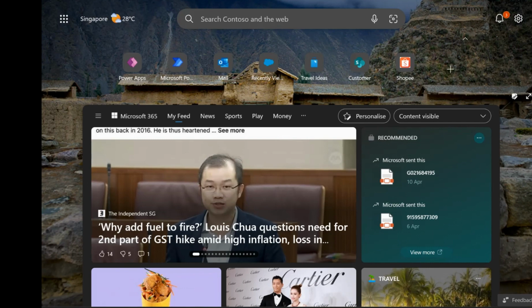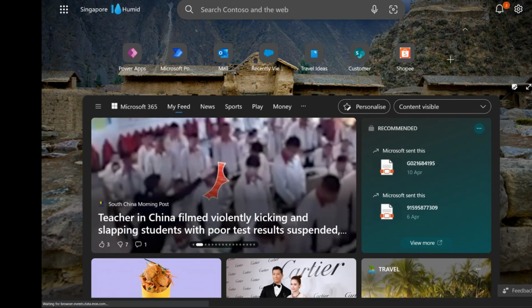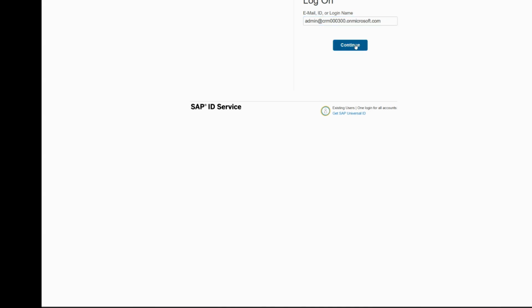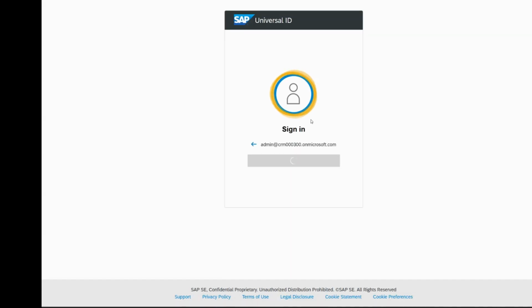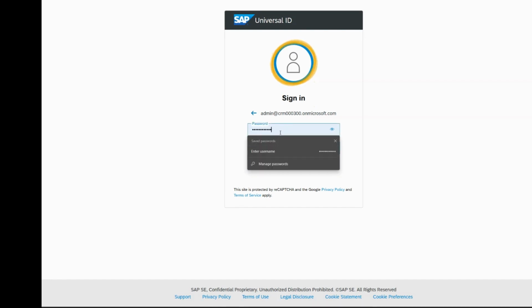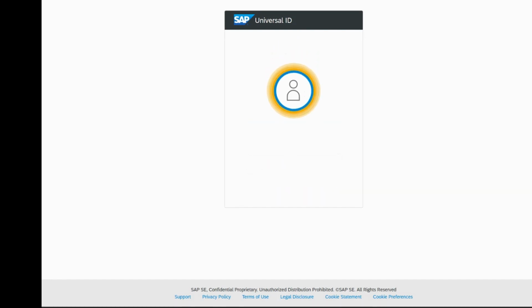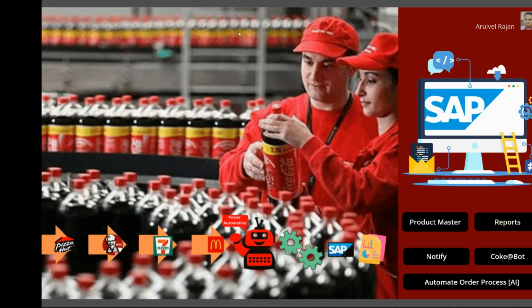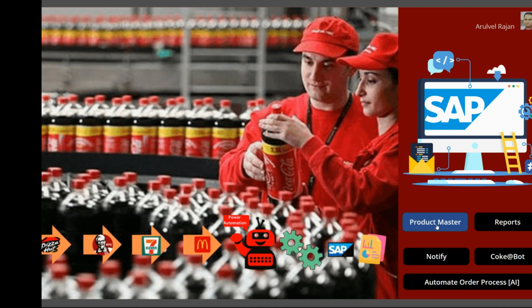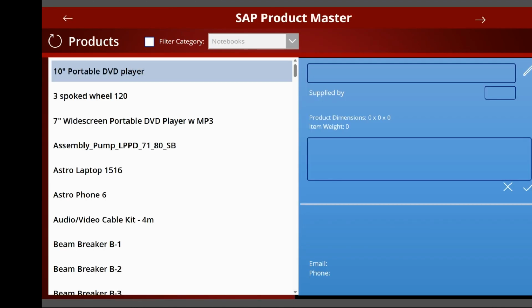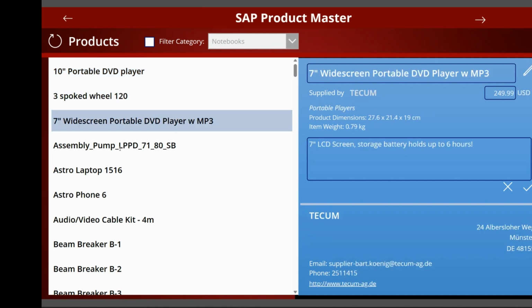Now we have prepped all the backend systems, the likes of SAP's Easy Access and other systems. That's all ready and working and kicking on. What we would now do is we would go into Power Apps and start looking into the use cases and how it all works together. Okay, so this is going to sign in the backend SAP environment. That's totally fine. So what we would do is we'll go into Power Apps and we go one by one. For example, if I click on Product Master, it's going to connect at the backend of the SAP system. And these are the data that's coming from the backend SAP system.